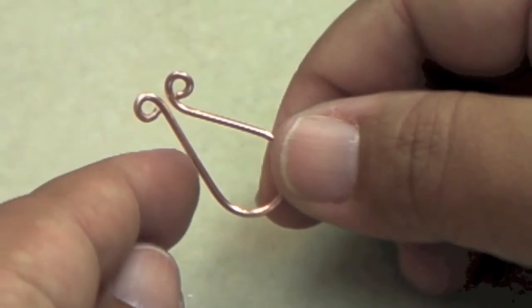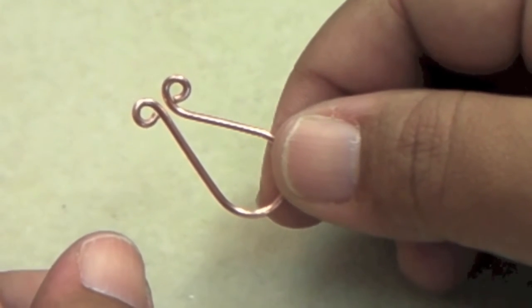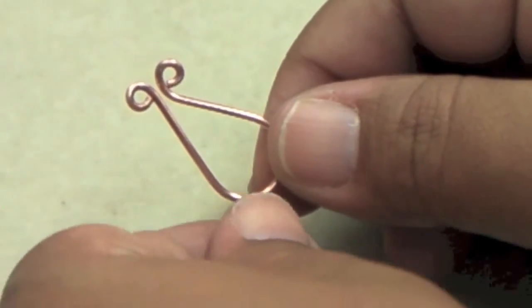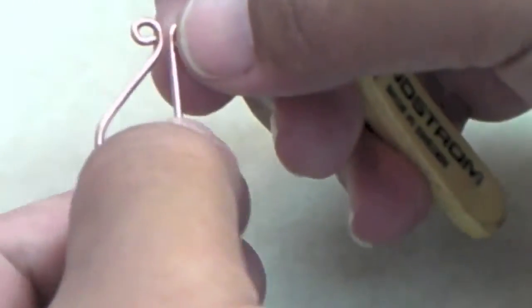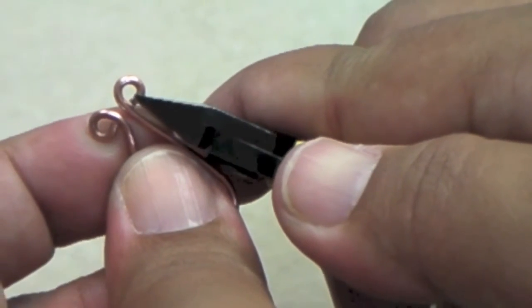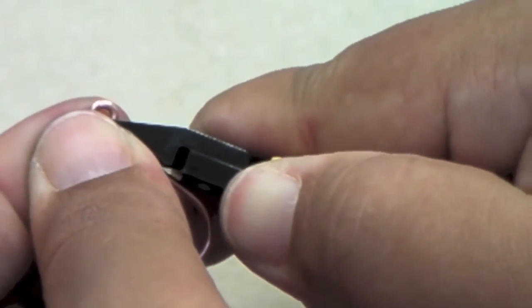If one of the loops is a lot higher than the other side, one way you can fix it is to trim and re-roll this loop. Okay. So first we're going to trim. And this one takes a little bit of eyeballing. We're going to just estimate how much we need to trim and trim off a little bit of the wire.